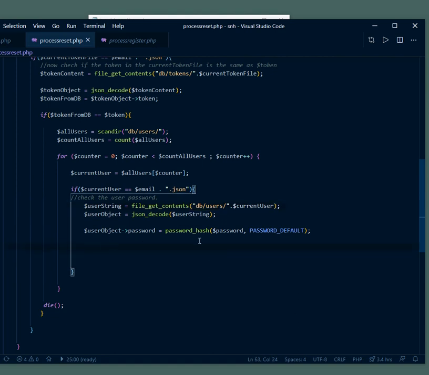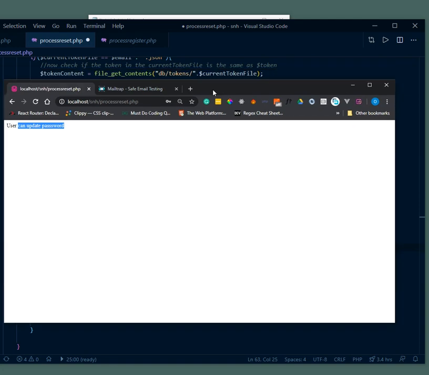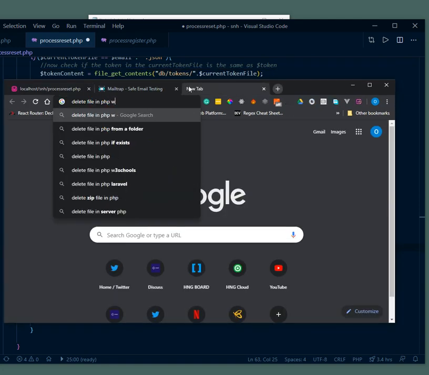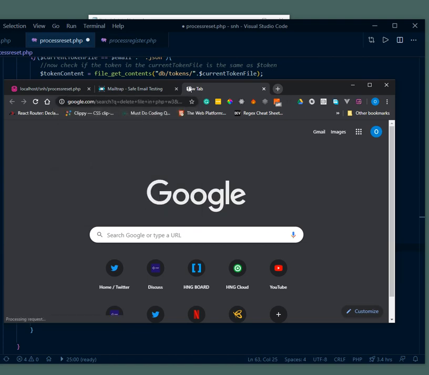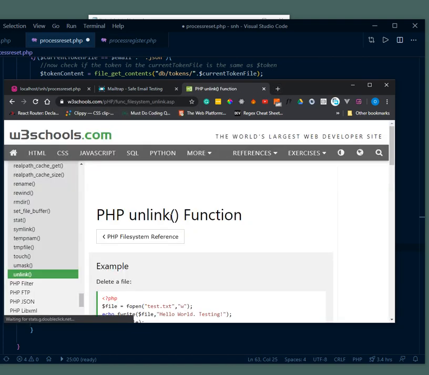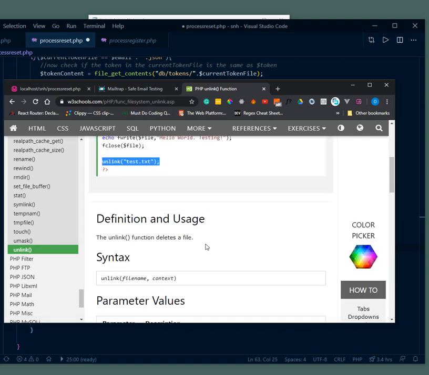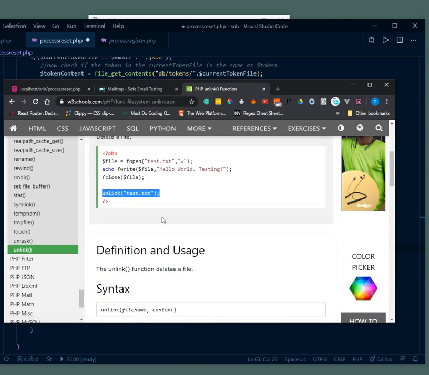In PHP, to delete a file, you use a function called unlink. Let's just see, delete file in PHP, W3Schools. It's quite straightforward. The file and the location of the file, that's all you need. So copy that and come down here.